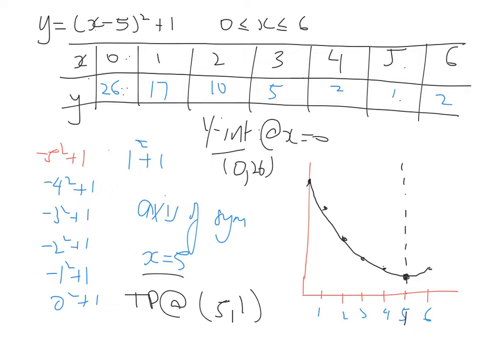And then from there, we could have any number of different questions asked of us, like, for example, what is the maximum height it reaches? Also, based on this, because our values reach a minimum value, we know we've got a minimum turning point. So that's one thing we could be asked, whether the turning point is a maximum or a minimum. We could be asked to find a y value for an x value. We could be asked to find an x value if we're given a y value. We could be asked the difference in heights between two values. Any number of different things, but it all comes from interpreting the table and making sure that our graph lines up with the table that we've drawn.